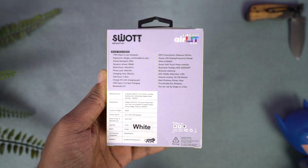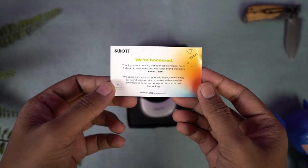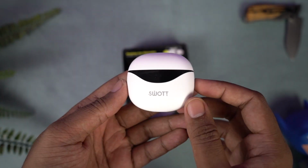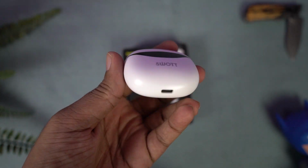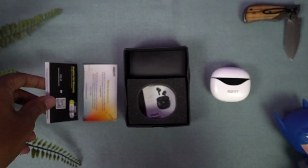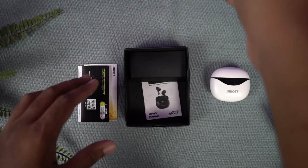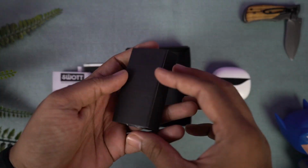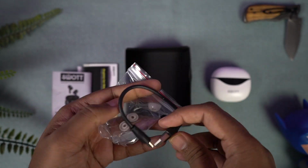Now let's unbox it. First, we have a thank you card. On the back side, we have QR codes for their social media links. Next, we have the earbud case, followed by a card with online registration information. Next, we have the user manual. Finally, we have a smaller cover with a USB Type-C cable and extra ear tips.